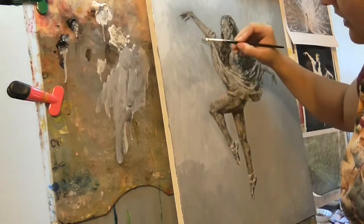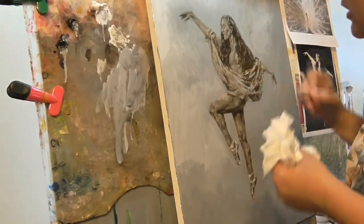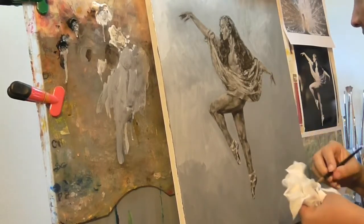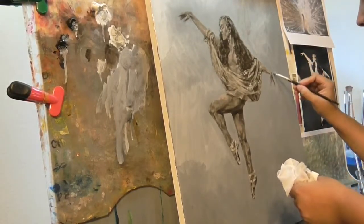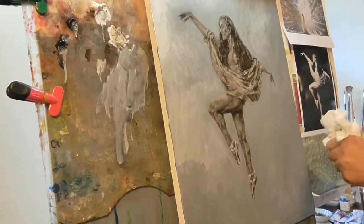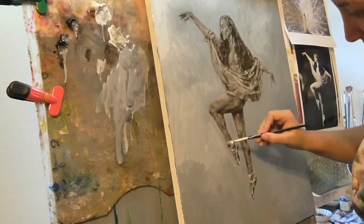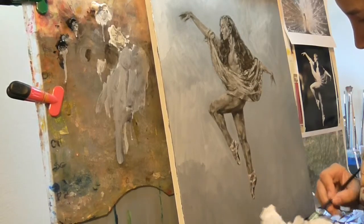In actuality, we don't have lines, do we? I like when I see paintings and the artist went back and brushed some of that in there. Because we are working with lines, let it go in there. Let it melt. Let it go into the skin — makes it more believable. Let it go into the ballet slipper. That's fine with me.